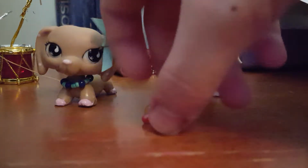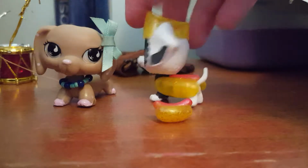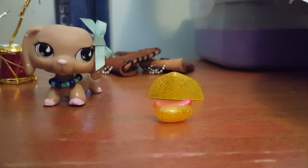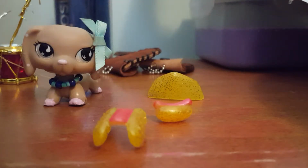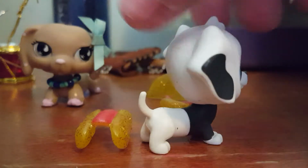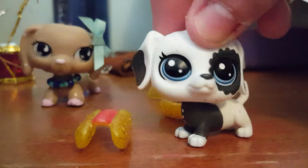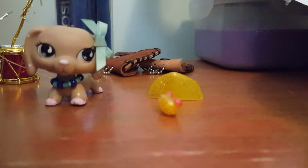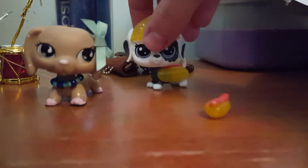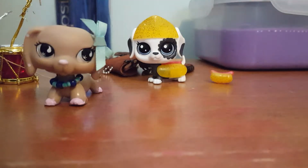Okay, so I got it out and it comes with this sparkly hot dog. And then it comes with this little dachshund in a little outfit. She comes with this removable plastic hat. Sorry, I have to pop it off camera. It's just easier. And then this little hot dog bun. And it's super cute. I think it's a boy, actually, because it has like a little tuxedo on, which is actually good because, as you guys know, there's only really one boy dachshund they made, which is actually kind of sad. I think in the newer version they have two boys now. This one and that other one that kind of looked like one of the older ones. But yeah, that's cool.